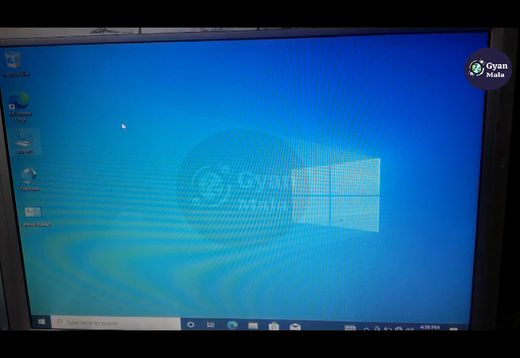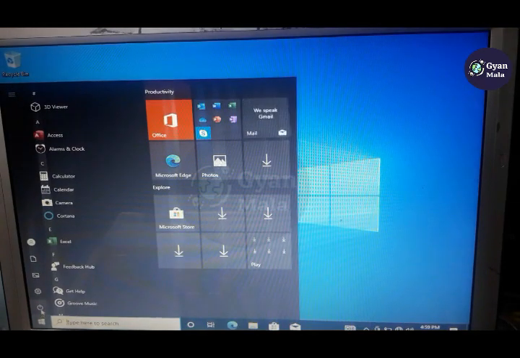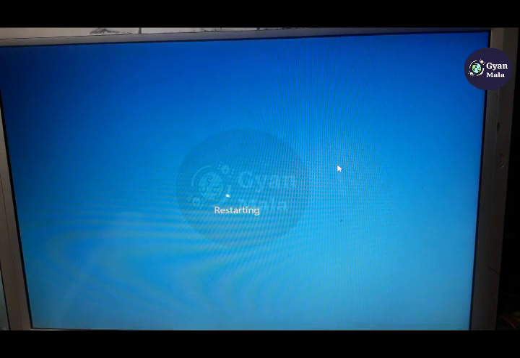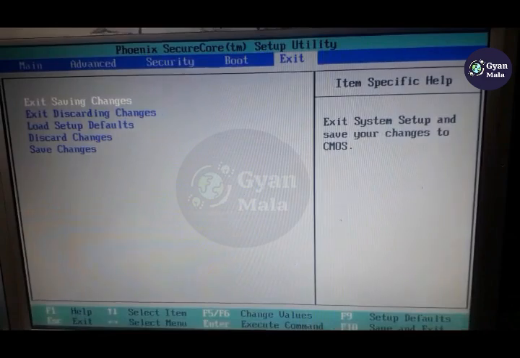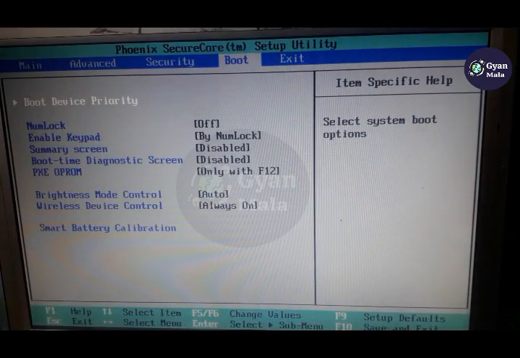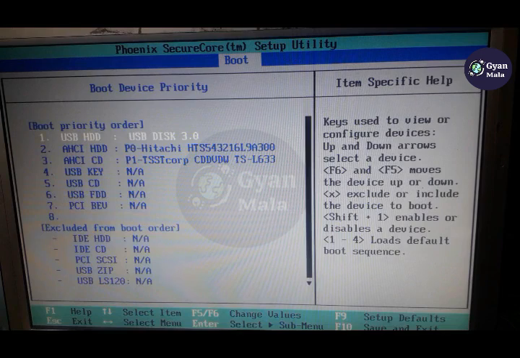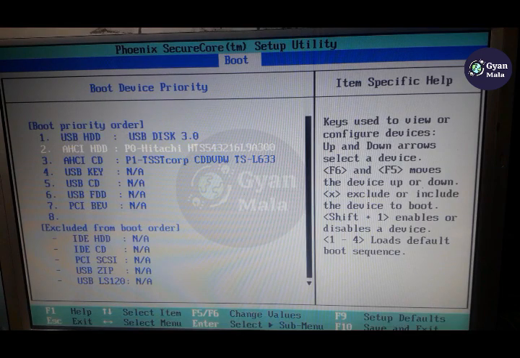After completing the process, go to BIOS again and set your boot priorities. So I click restart, and then press F2 to go to the BIOS screen, go to boot sequence and go to boot device priorities, and make your hard disk the first boot after installing the operating system.